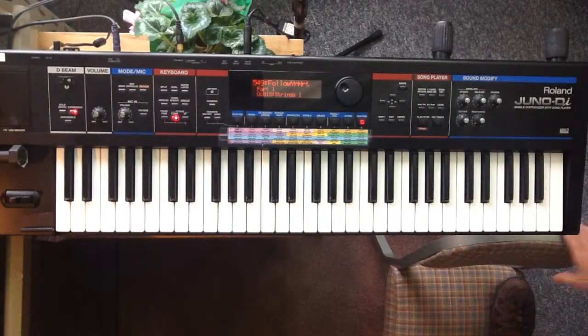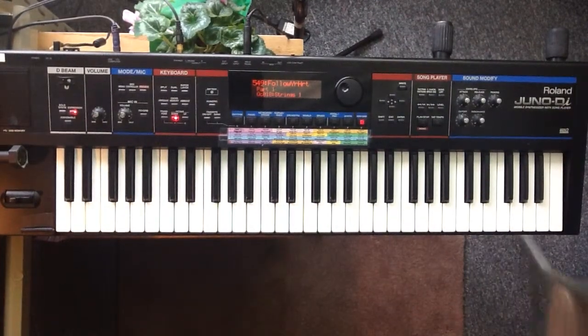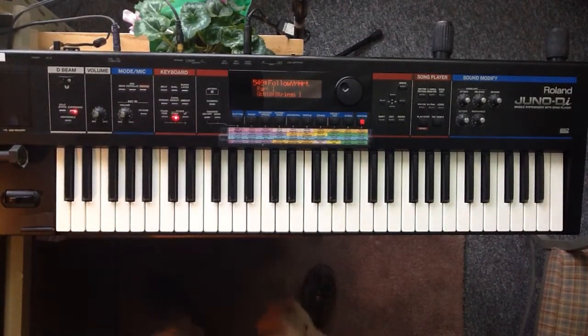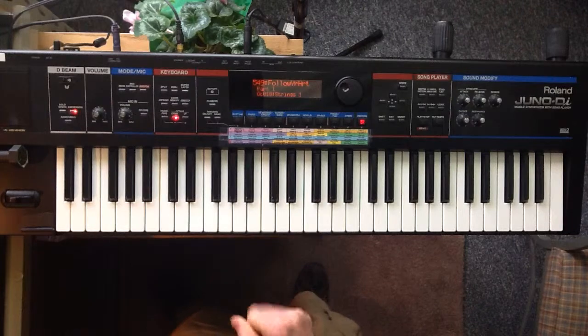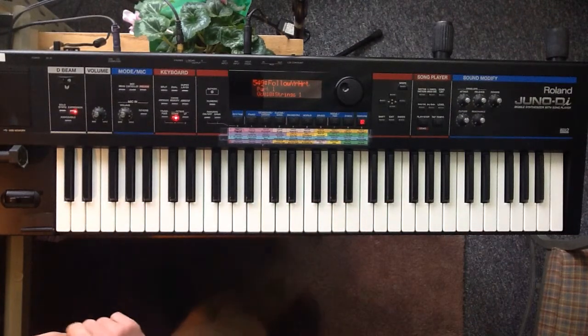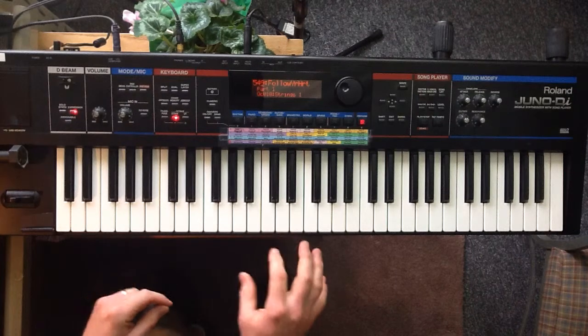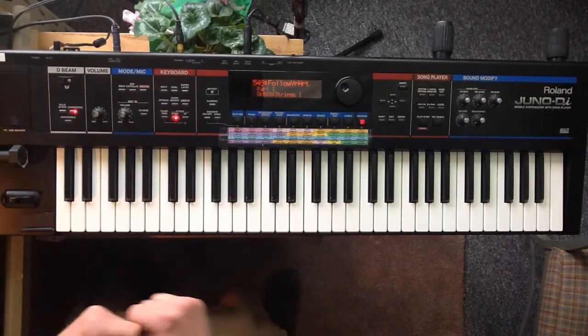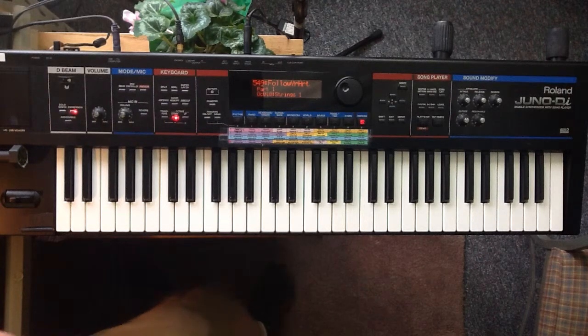This one is written in C, but we are going to drop it down to G to make it a little more singable. It's not a difficult song to play, but it is a fairly complicated program on the keyboard, so you need to be very careful to play the exact voicings that I'm demonstrating. Because of that I've also written out some short sheet music cues for you on these parts.